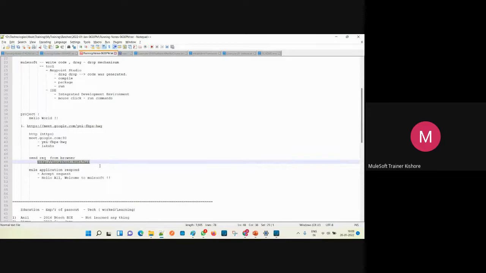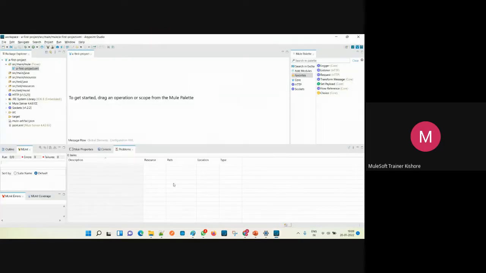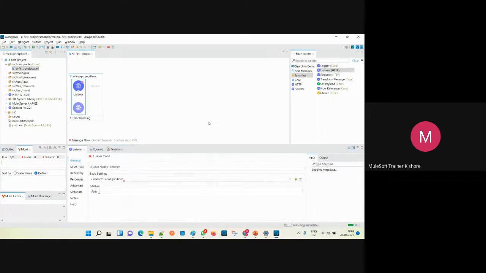This we have to accept a request which is sent to this particular URL. So to accept the request, when the browser is sending the request for this URL, your Mule application should listen to that. For that, what we will use? Go to favorites here and then click on the listener and just place it inside your canvas, anywhere in the canvas. So here is the listener. Let me go and configure that listener.